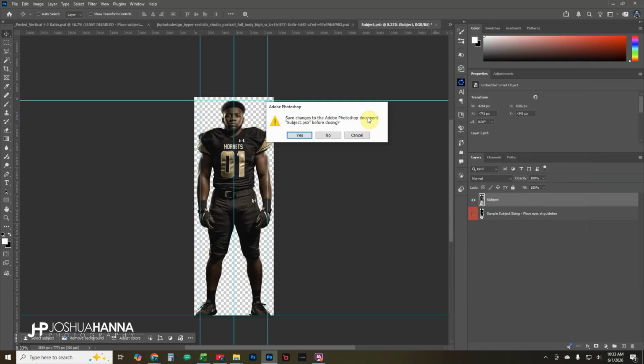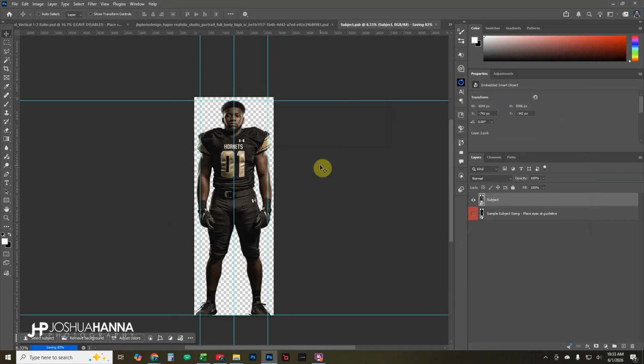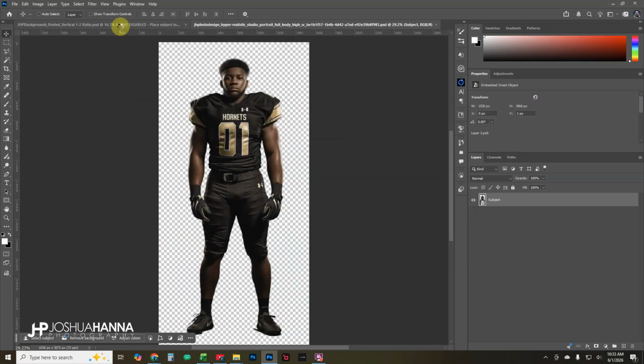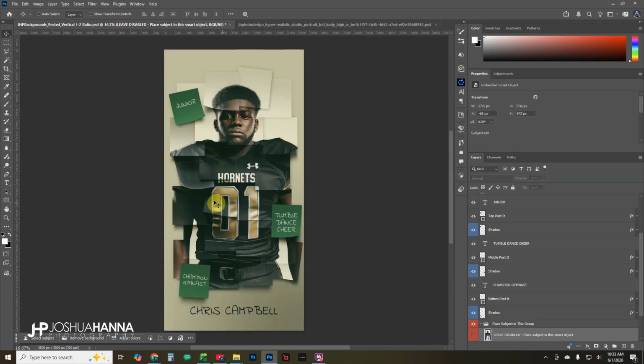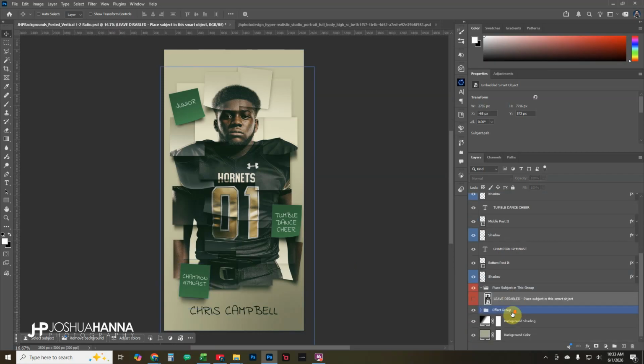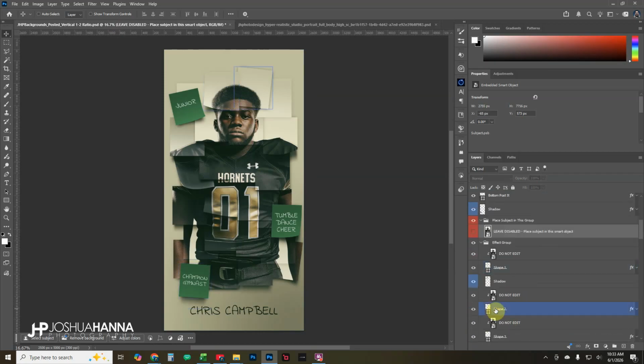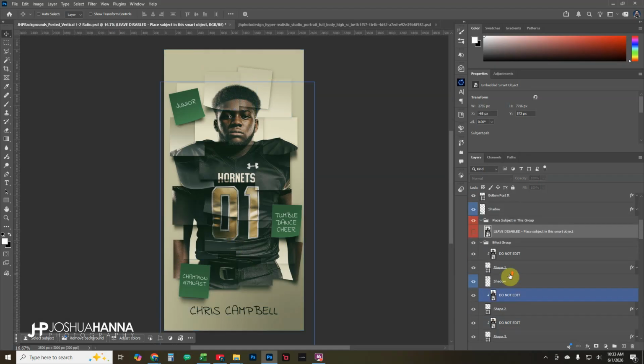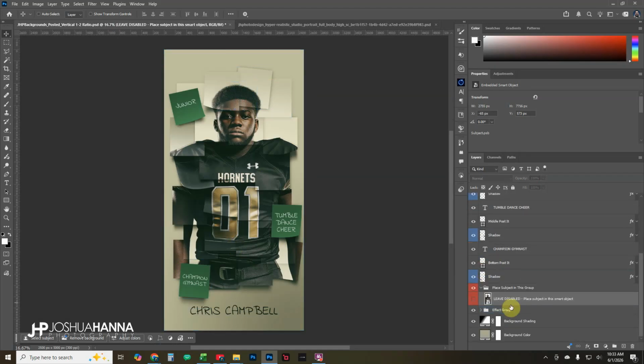We're going to close this window. It's going to ask us if we want to save the changes, and we're going to say yes. And that's what's going to give us our update to all of the smart objects. So these are going to run, it's going to update all these objects. And then when we get back out here, we're going to see our subject has been applied to all of these smart objects, and clipped to all of these layers to create this overall effect. All right, which I think looks pretty cool.